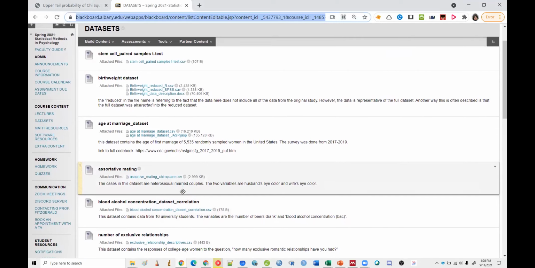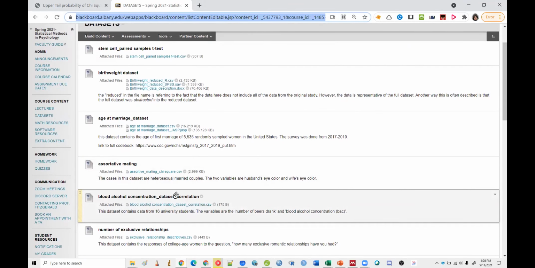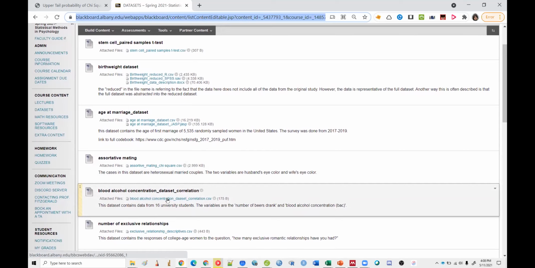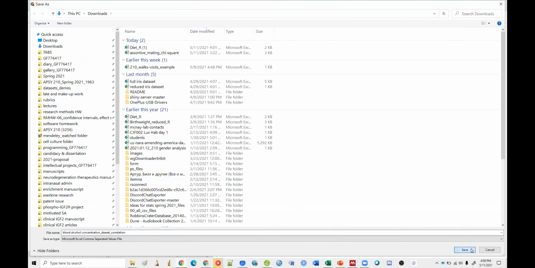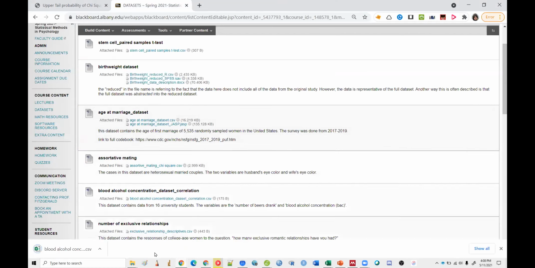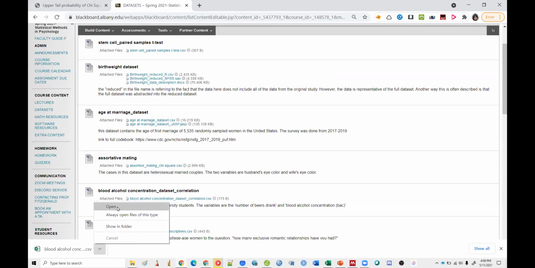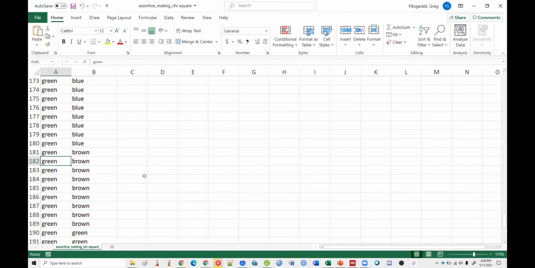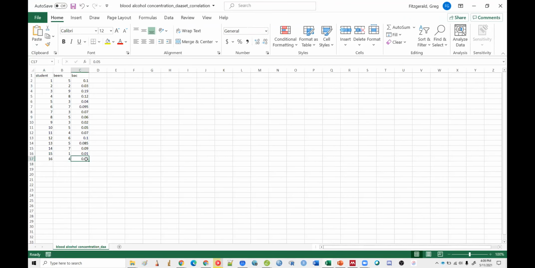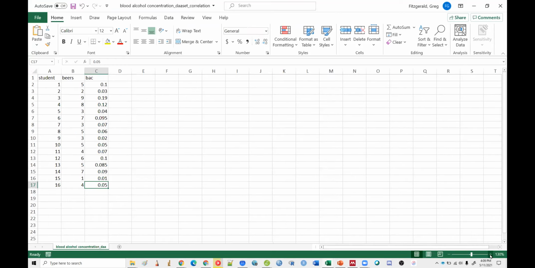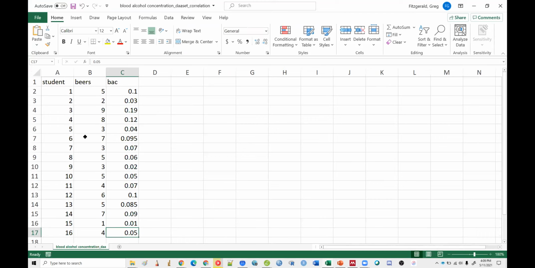So, correlation and prediction. This is a simple one that hopefully doesn't hit too close to home. If you come from a family that has a lot of issues with alcohol and overdoing alcohol, like mine, it's no fun to think about alcohol, but this is an interesting study because it refers to real-world information about the relationship between how many alcoholic drinks we consume and this number called blood alcohol concentration.